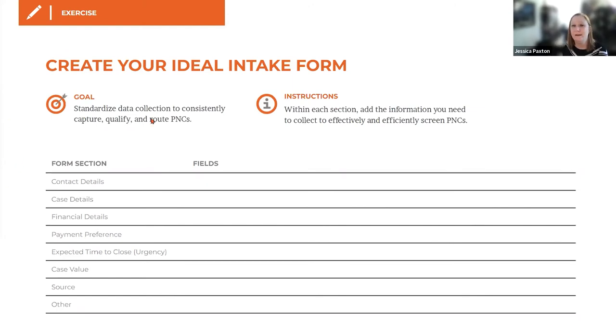So, I do want to talk a little bit about creating the ideal intake, because this is an opportunity to really refine that funnel that you have and to make sure that every lead you're interacting with is a qualified lead. If you put an intake form on your website and all it says is name, email, and a big box to tell me your life story, that's going to be a lot of manual work. You're going to have to call them back, and if they answer, you're going to have to get all this additional information.